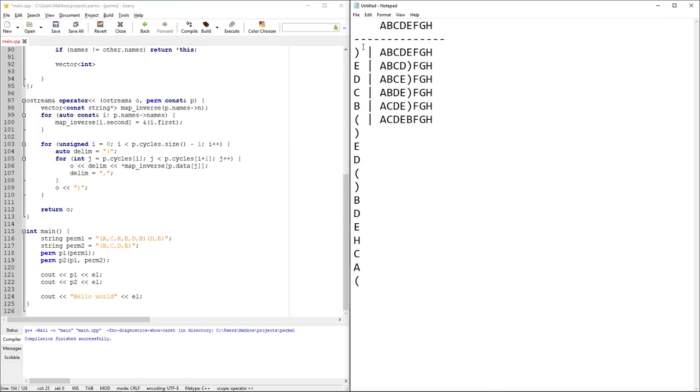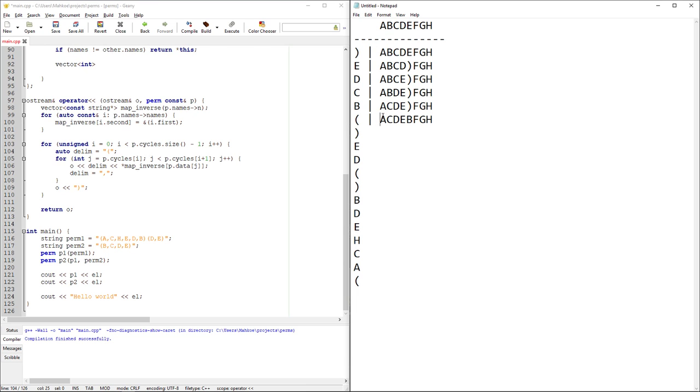That's not what it means. If I were to apply this permutation to this string, I would have B here, B going to C. I would have C here, C going to D. I would have D here, D goes to E. And I would have E here, E goes to B. But that is not what this means. What this means is, for each of the inputs, where it needs to go.